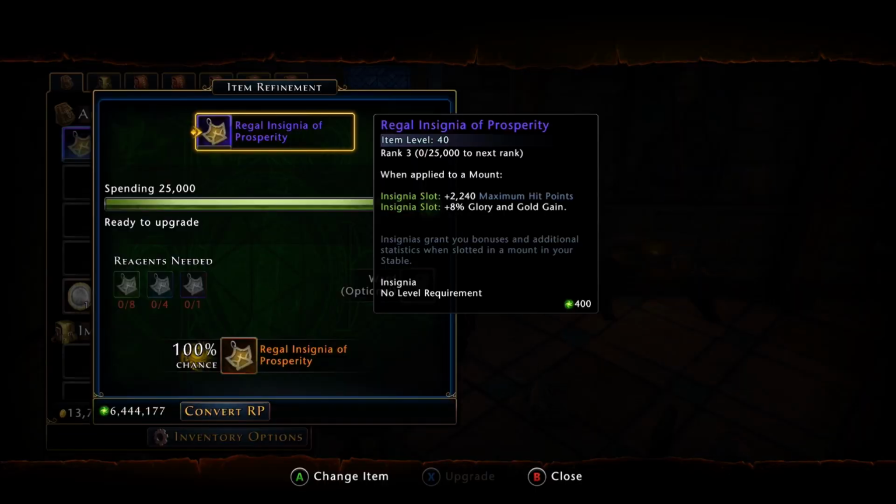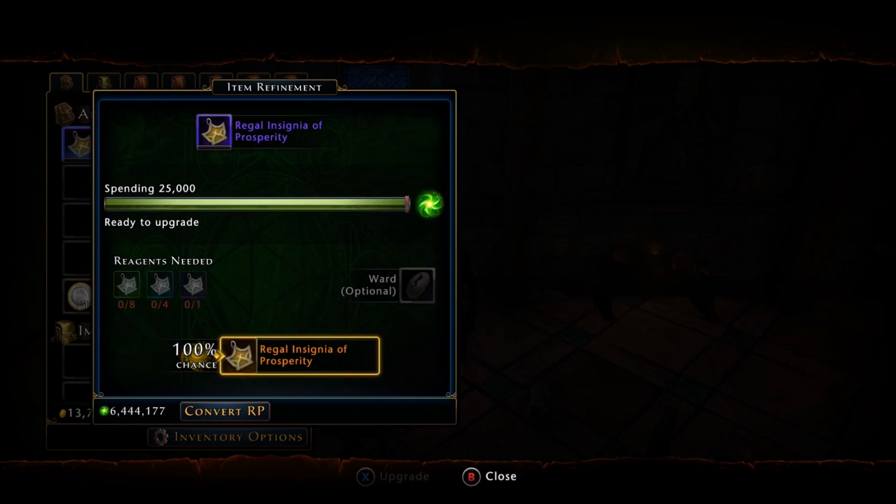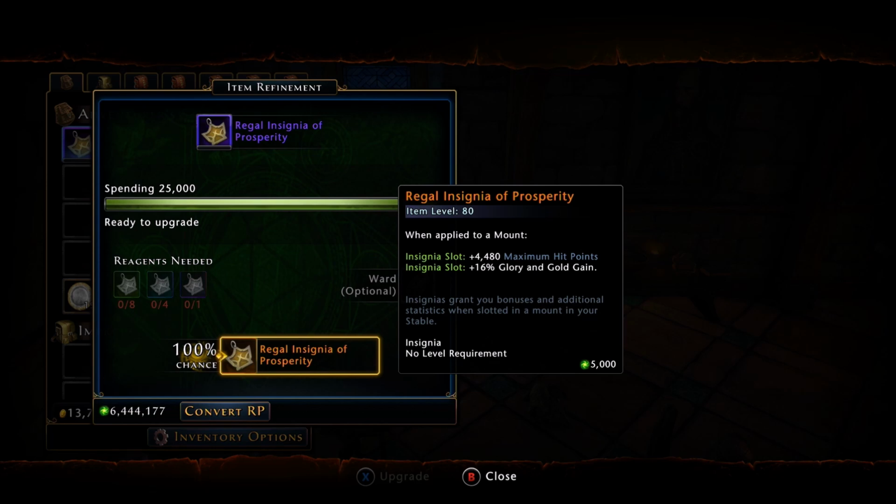Alright guys, here we are on the live servers. We're on Xbox currently, and this is the old system that they implemented to upgrade Insignias to Legendary. When Legendary Insignias came out, this is the first system that they implemented, and let's be honest, it was a hassle because the prices went haywire when we got Legendary Insignias for the first time.